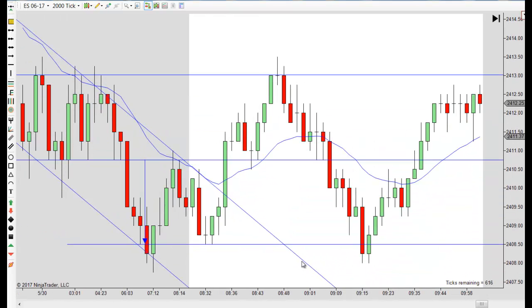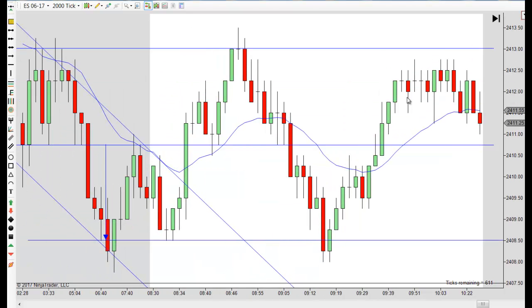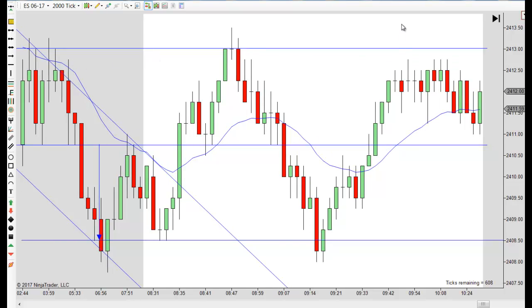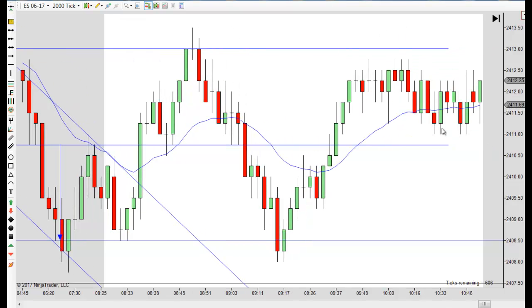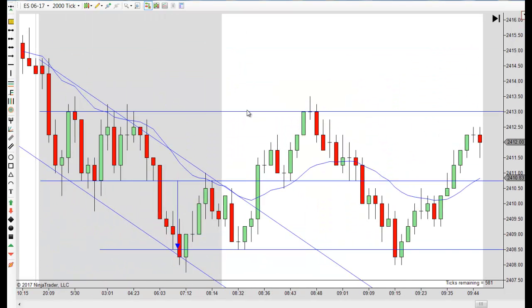Just look if you'd have bought any of the lows yesterday. There were only a few of them. All of them were winners. And if you sold any of the highs, you would have been good with all of them, except late in the day when you got to this stuff right here, and you don't want to enter in that stuff. So if you'd have sold any of these touches of the upper side of the range, it was an easy trade. I love these kind of days because they're just so predictable.